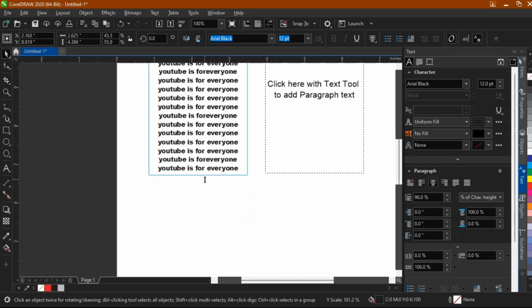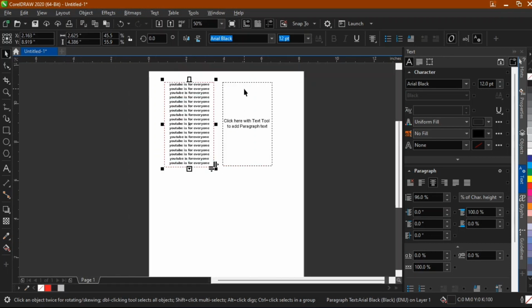And now let's say maybe this is the bottom of our document. We want it to continue from this other part. All we have to do is link this and this together, so that when it stops here, it just comes here and continues. So how can we do that?